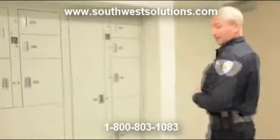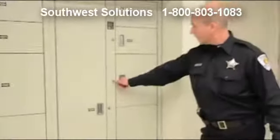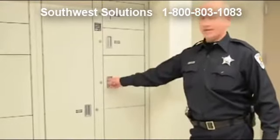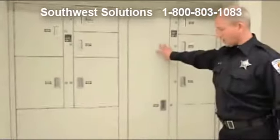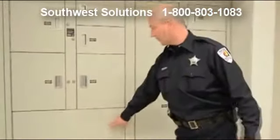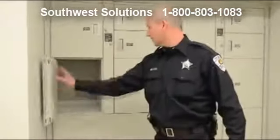It's a keyless system. An officer puts an item in there, shuts the door, presses the button, lock. Cannot gain re-entry. We ask for these specific sizes, basically for any type of long items like long guns and boxes. This is like a 4x4 for anything oversized that we can use. And these are smaller ones for envelopes or bags or any type of packaging.